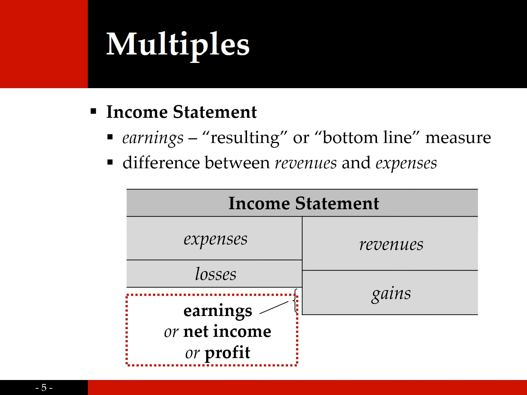Therefore, it is quite natural to look at the result or output numbers in the key financial statements and use them as the proxy of the company's fundamentals. In the income statement, this function is performed by earnings. Earnings are the bottom line number in the income statement, and so essentially they can be seen as a result of the company's performance in a year after taking into consideration all the revenues and all the expenses the company generated over the year.